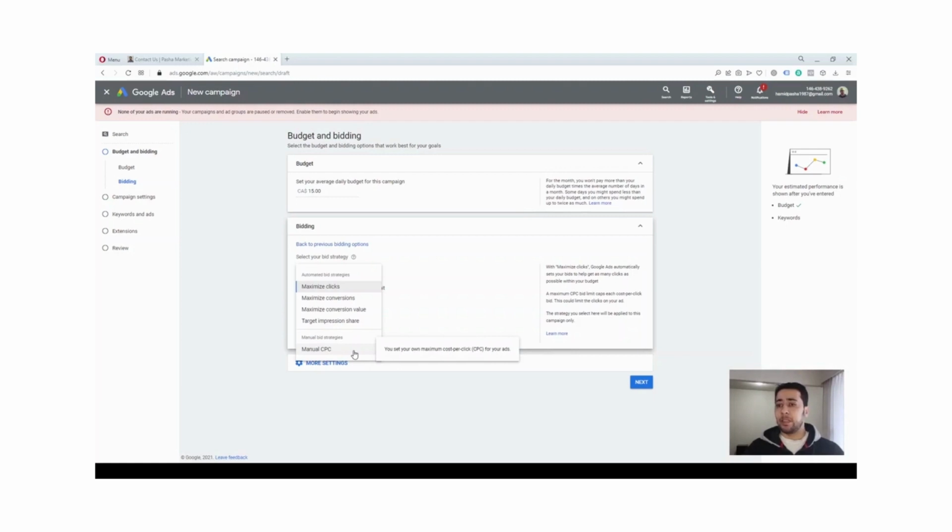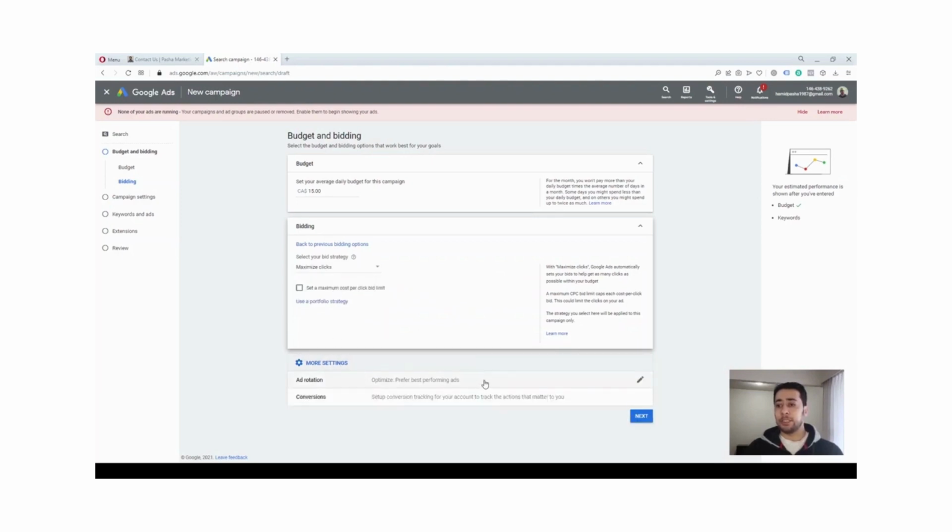So if a keyword is $10, your ad will probably not show to users because your maximum CPC is too low. But that's fine, because that keyword is not profitable for you. You are focusing your budget on keywords that have a profitable cost per clicks for you. As I said, we are going to increase the number of visits to our website, so we click on maximize click.